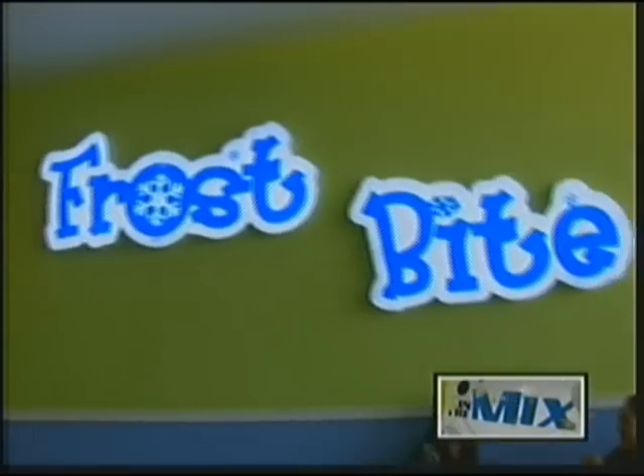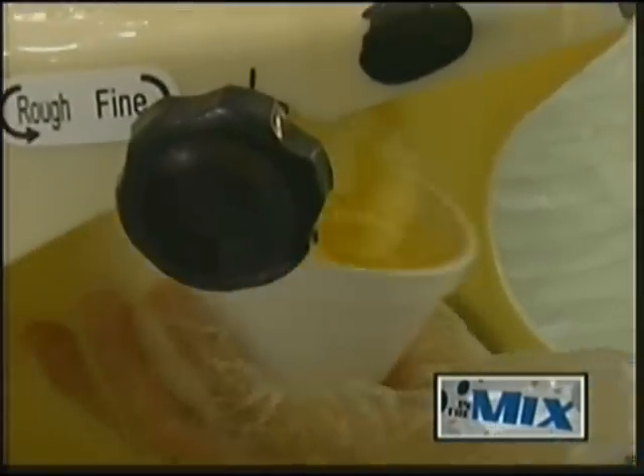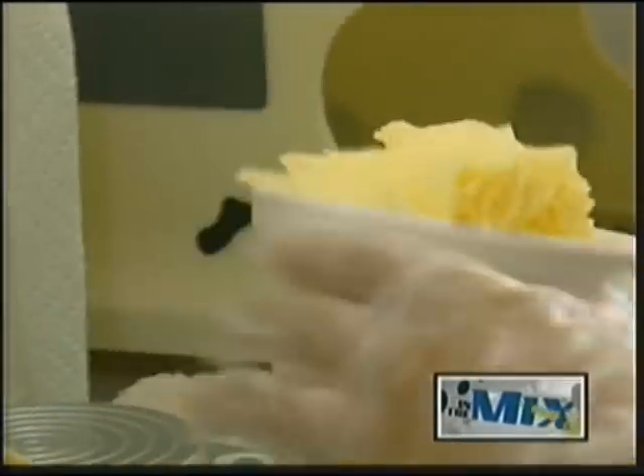She adds that Frostbite would not have been possible without the help of one special person. I'd like to say thank you to my sister Maggie Huang. If it wasn't for her I wouldn't be here right now, because she was the one that introduced me to this product when we were visiting her in Hawaii.